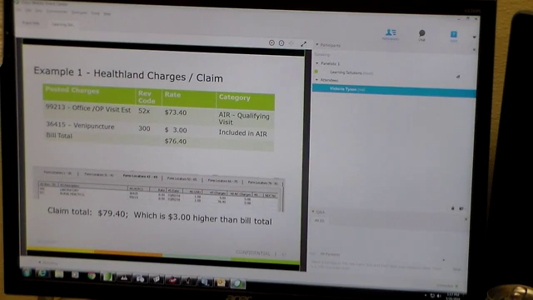Another really good question: how will these changes affect the billing reports, i.e. revenue reports? Will there be balancing issues when comparing billing reports to AR and GL? No. We will not inflate our charges. Our charges are going to be exactly as you entered them. You would have entered this $73.40 as an office visit. This will create a journal entry for $73.40 to the revenue account for office visit. You entered a venipuncture for $3. We created a credit to the lab general ledger account number for this $3. In total, we created a debit of $76.40.